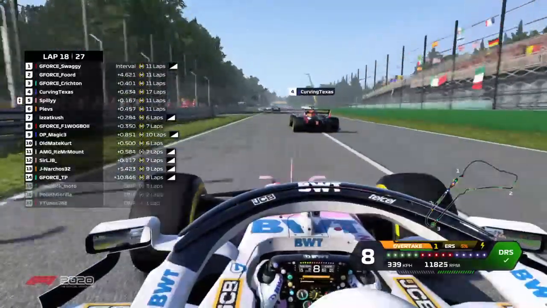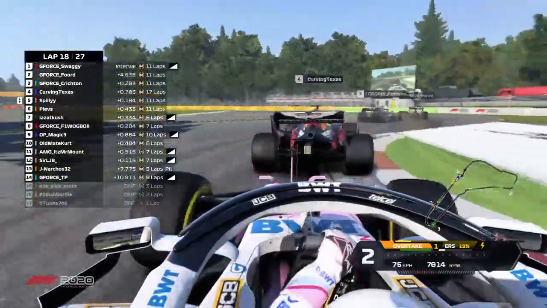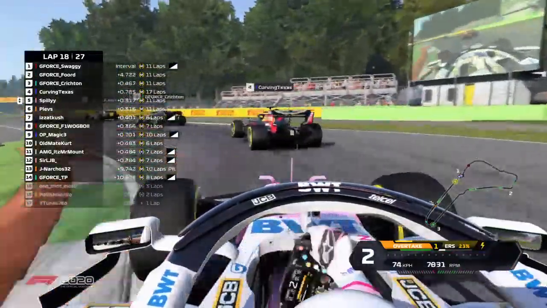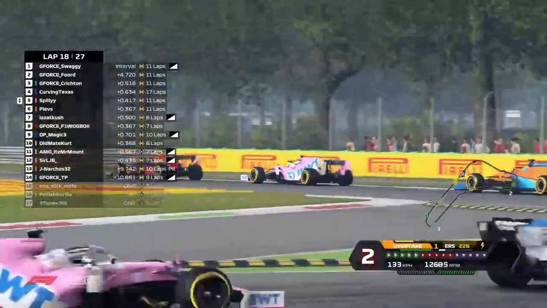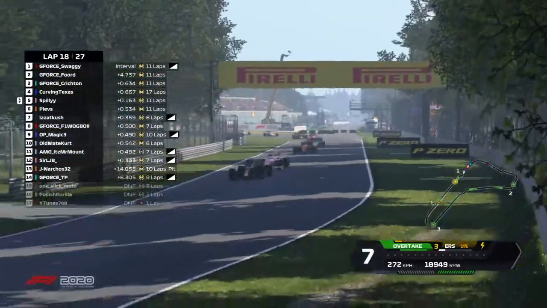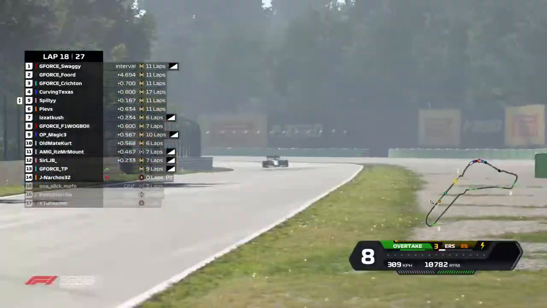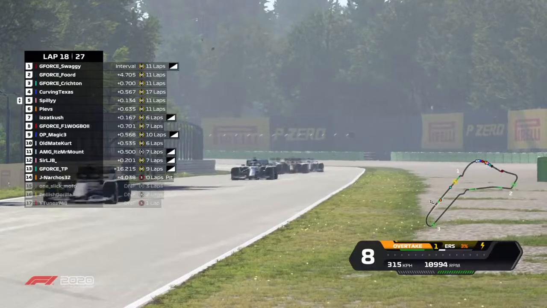Spilly, will he go for the big send? No, he's not close enough to go for that, surely. Although he gets pretty close. Pretty close indeed. But yeah, I'm not sure what Curving's game plan is now. Is he just praying for a safety car or something? I don't know.